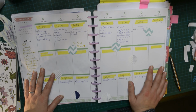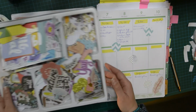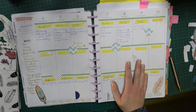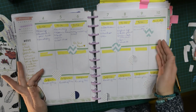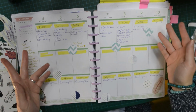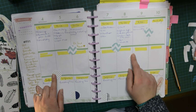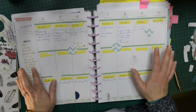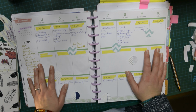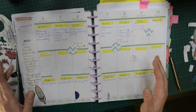Sometimes I do. And I know I have an overwhelming amount of these cutouts, but sometimes I have this great idea and everything comes together, and sometimes just dots. This represents snow in December. I want it to snow so badly, and then again I don't want it to snow. So that's it, guys.